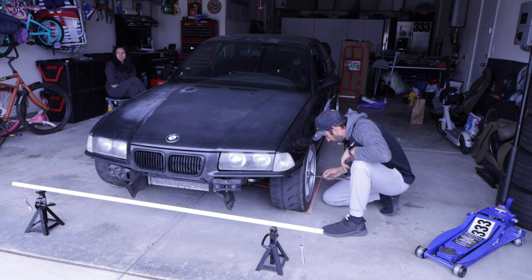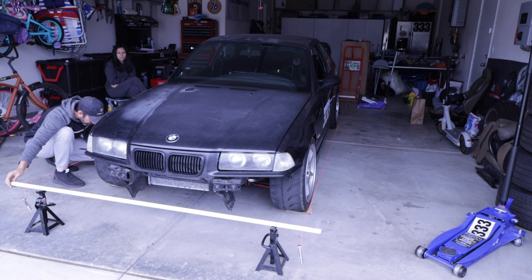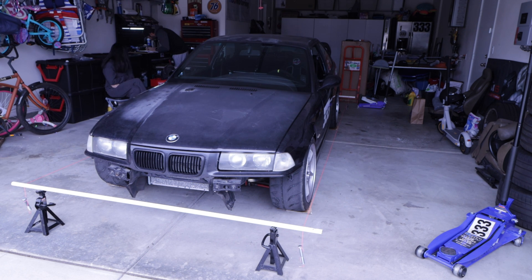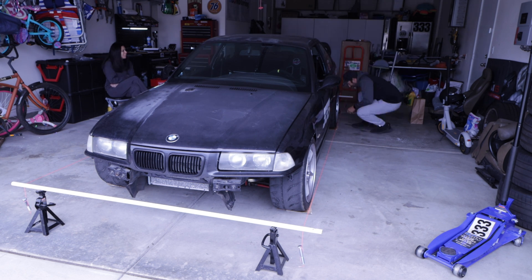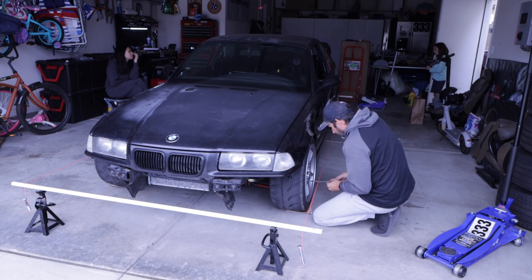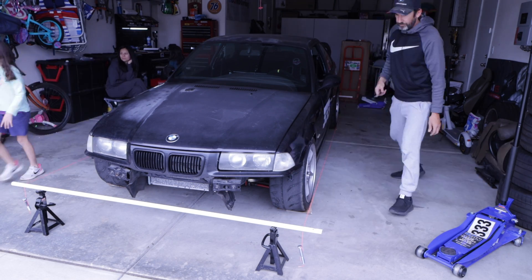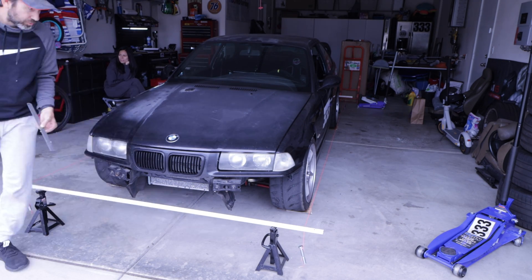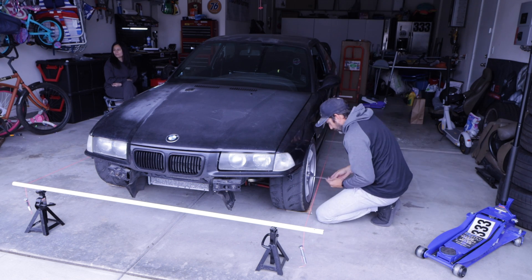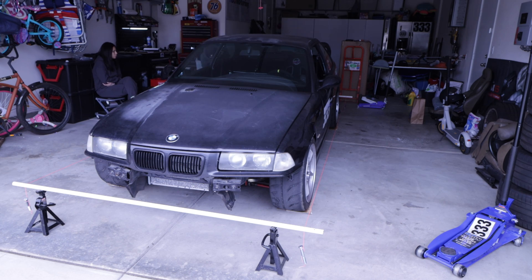What we're doing here is squaring up the jig. You need to measure to the same location on each wheel — I picked the center line just below the center emblem, on the rim itself, since the emblem can be pushed in or out on some wheels. I'm taking measurements side to side, making sure both rear tires are equal on both sides, and equal on the front as well. The track width on the rear is a little bit wider than the front on this vehicle. You want to make sure measurements are congruent front-to-front and rear-to-rear, and once your jig is square you can start measuring toe front and rear and take those initial measurements before making any adjustments.